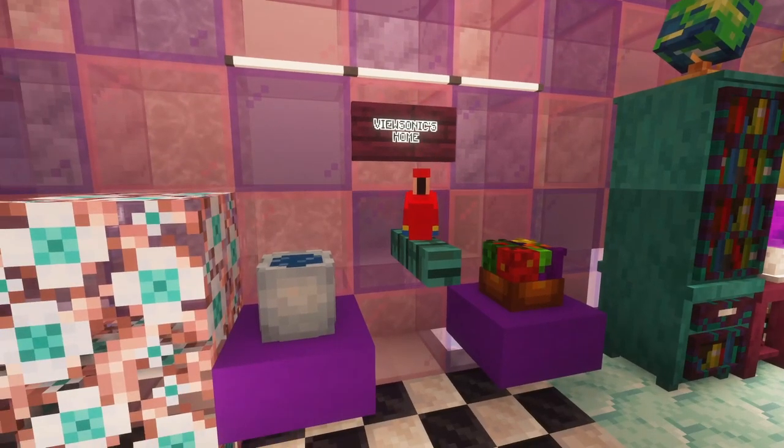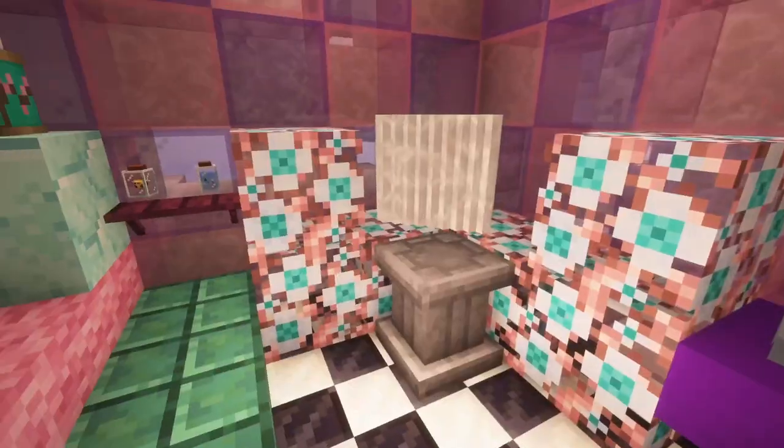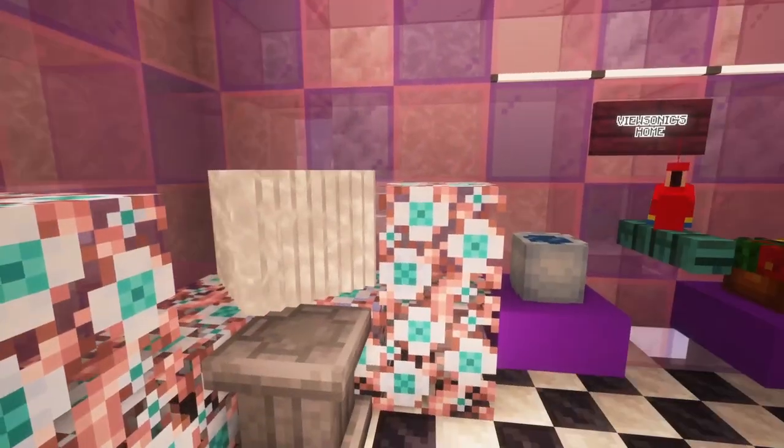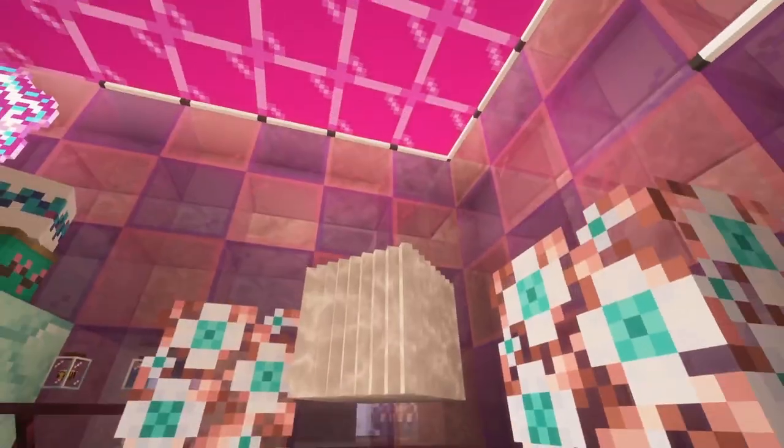Now, the reason I named him ViewSonic is because there was this computer monitor brand called ViewSonic. I don't know if they're still around, but their mascots were these three really colorful, pretty birds, and they weren't parrots. I think they may have been parakeets or something, but yeah. Then this cube I built.